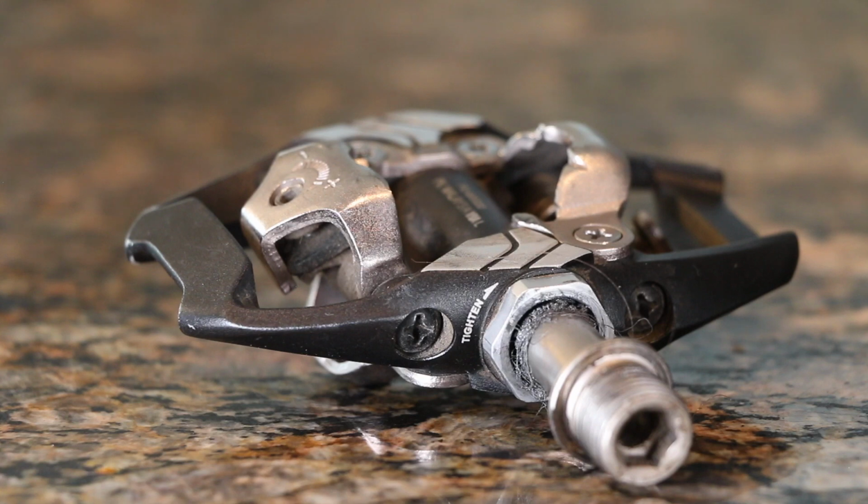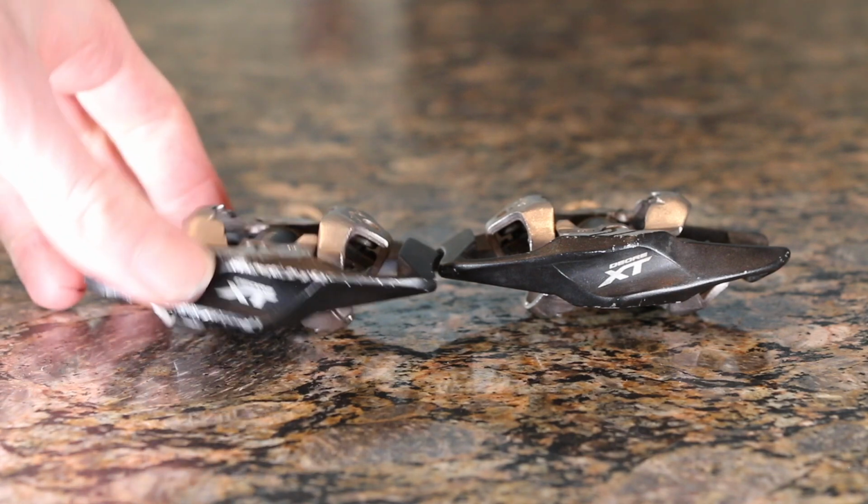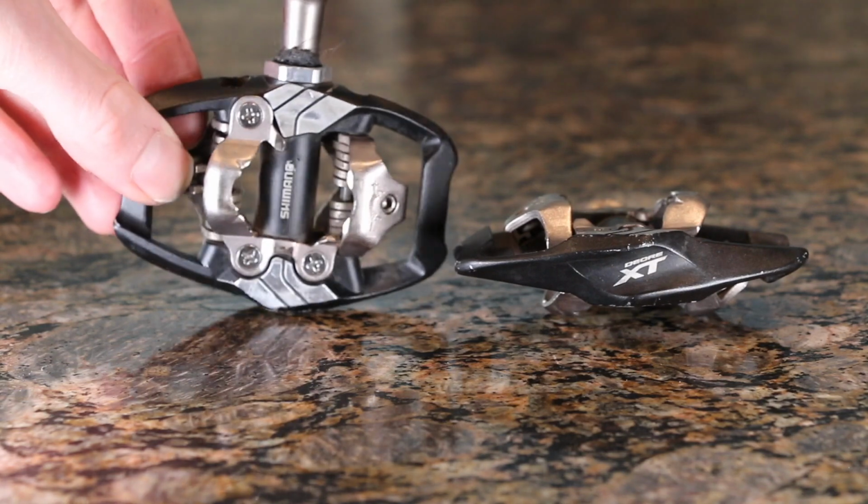Now the pedal itself is fully rebuildable in that if it does have any issues, you can take it apart, re-grease the bearings or the axle to make it a little more quiet if you are riding in those drier environments. But from my experience, that hasn't been required. So with our low profile design and the ability to shed mud, hopefully you can see that there, it does have a lot of room.